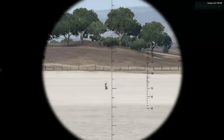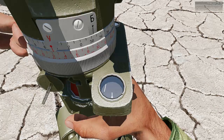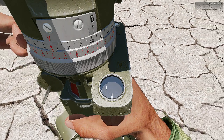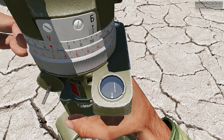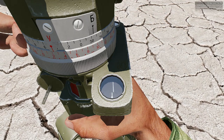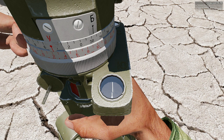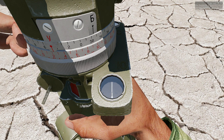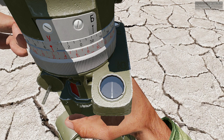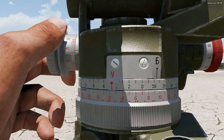How? We get into the sight unit. If you are in the aiming circle, we get into the sight unit. With the plus and minus keys, we get into the compass, and we find the north. You have to be careful and align very precisely, because all your measurements depend on this later. So with the left and right arrow keys, you just set the aiming circle up. It's somewhere here. Yeah, that should do just fine.